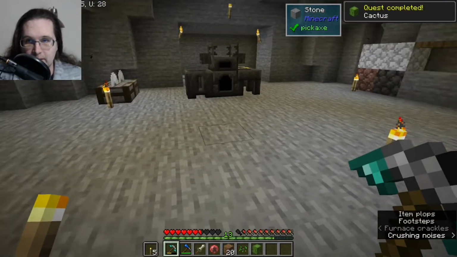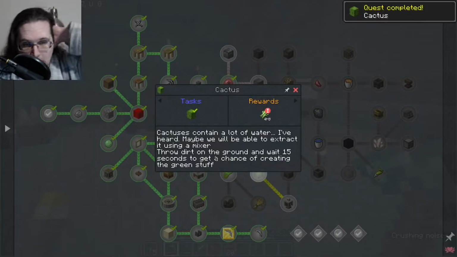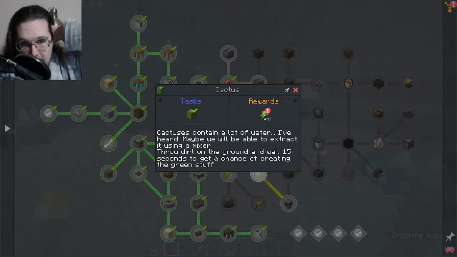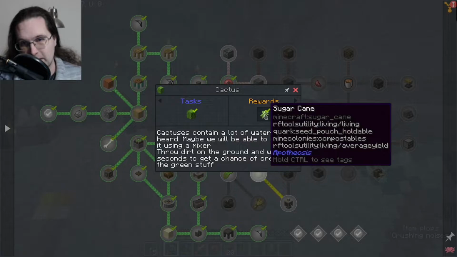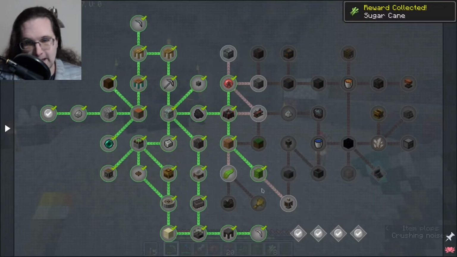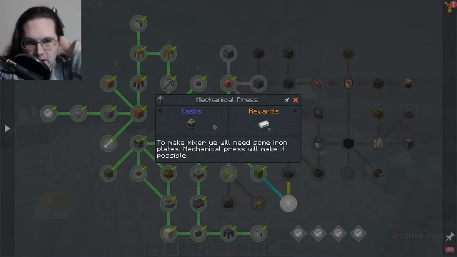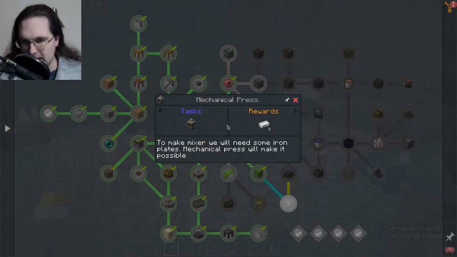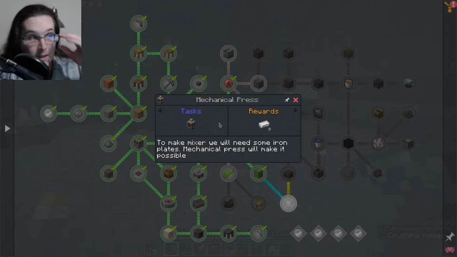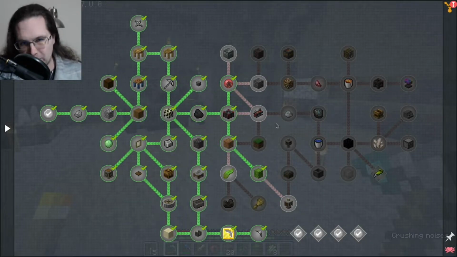Oh, cacti. Nice. Cacti contain a lot of water. I've heard maybe we'll be able to extract it using a mixer. Throw dirt on the ground, wait 15 seconds to get a chance of creating the green stuff. Also gives us some sugar cane. To make a mixer, we'll need iron plates. Mechanical press will make it possible. Yeah, so we're basically going to have to follow this until we can get water. So we need to make a mechanical press.